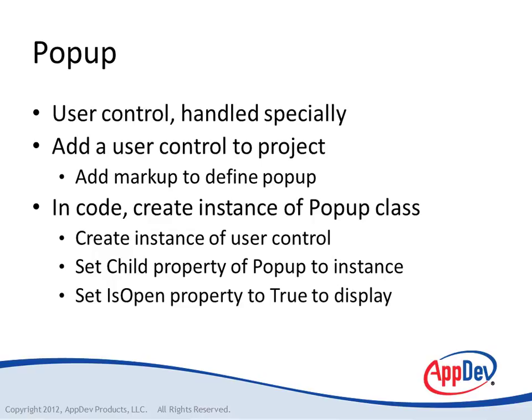Finally, you set the isOpen property of the pop-up to true to display the pop-up on the screen. You only need to take that action if isOpen is currently false, and our sample code does that. Let's stop and look at some of these sample controls as part of Microsoft's Essential Control sample.